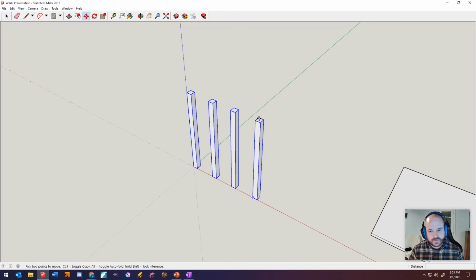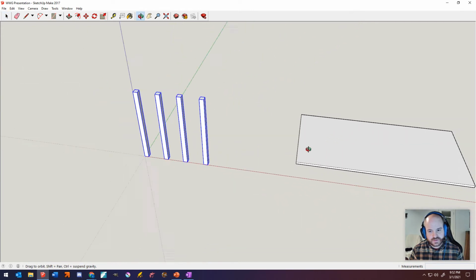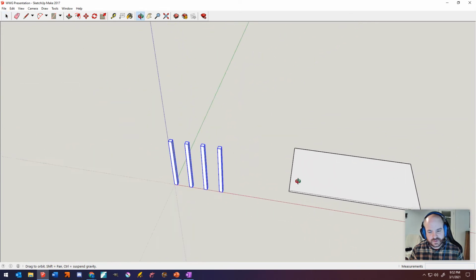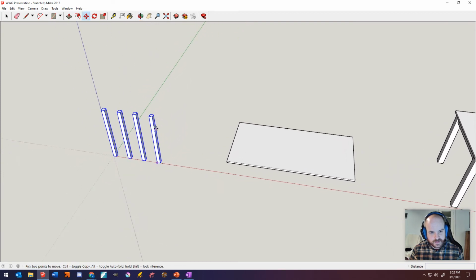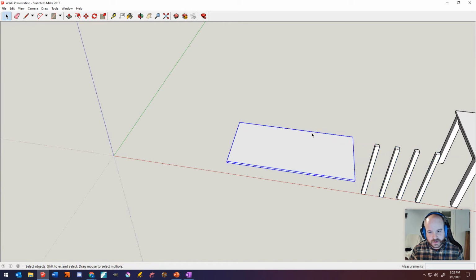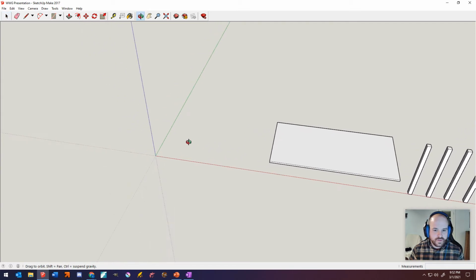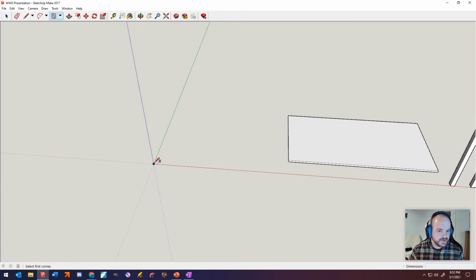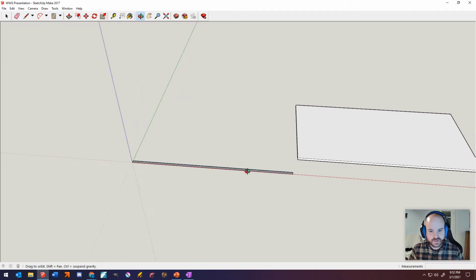I'm selecting all of them with my select tool like this, and I'm zooming out with my mouse wheel. I'm using the orbit tool. I'm going to hit M for move and just get those out of my way for right now. There's that red line again. Okay, now I need to make my aprons. So my apron is 70 inches long, and I'm just dragging until I can tell which way is the long dimension. 70 inches, so 70 comma, I'm going to make them 1 inch wide.